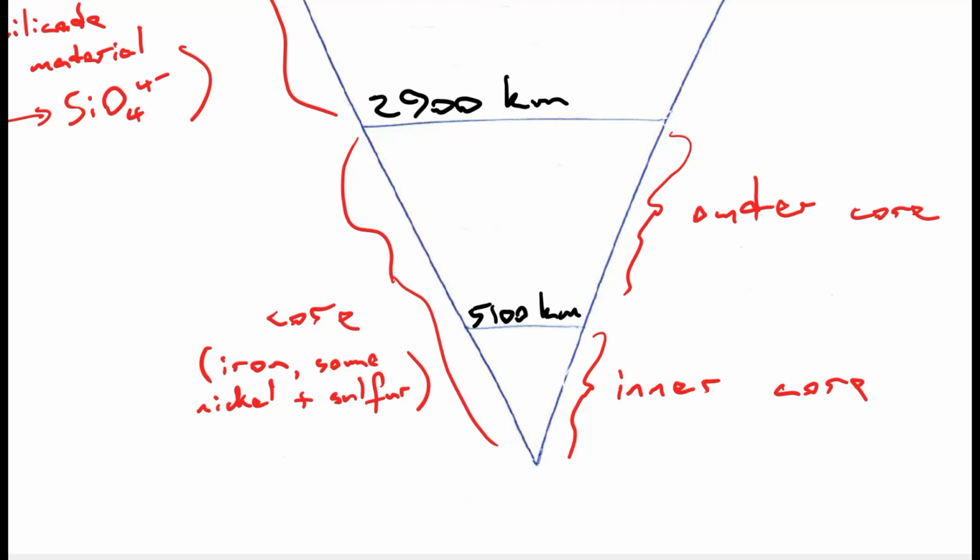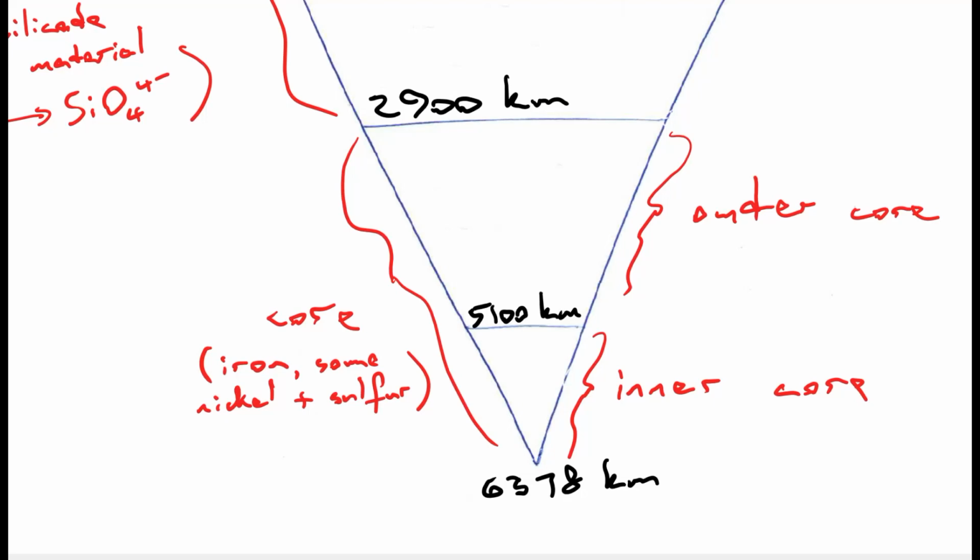And then the bottom of the inner core, well, that has to be the center of the planet, doesn't it? And with a diameter of roughly 12,756 kilometers, that makes the radius down to the center 6,378 kilometers deep. So there you go. If you fell into the core, you would be falling for a very long time, because you would have to fall nearly 6,500 kilometers. It's, you know, a big planet, yeah?